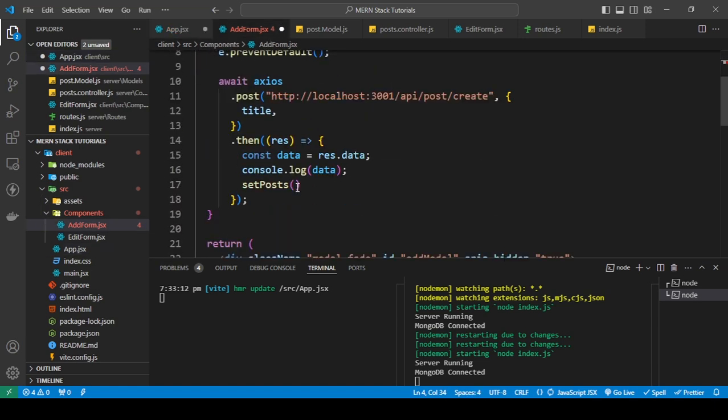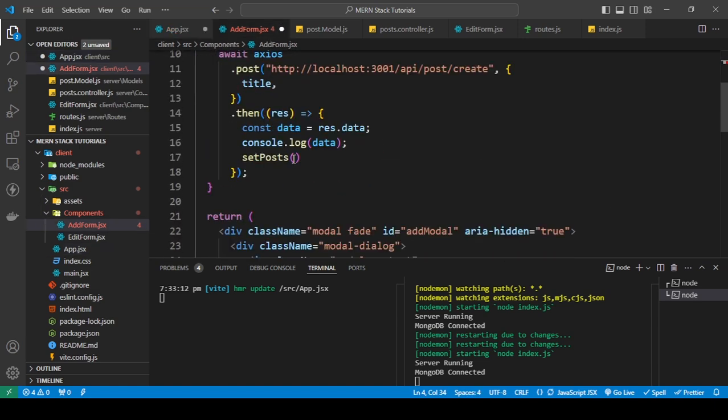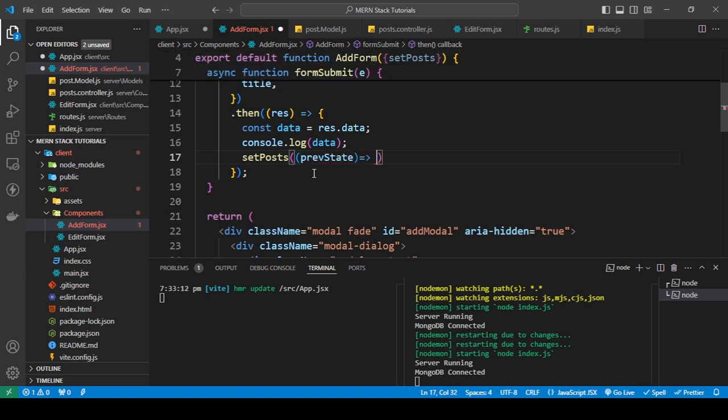So now I have this prop, and our state remembers the previous state inside of it. Just do a prev state, and then you can do data. This adds the new data in and spreads the previous state data that we already have.